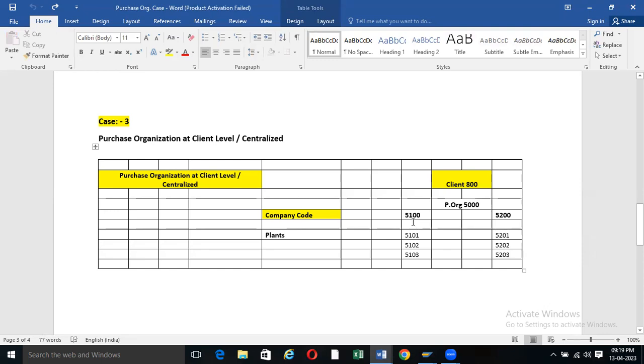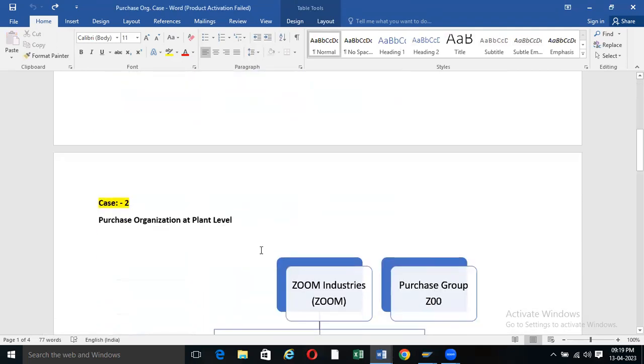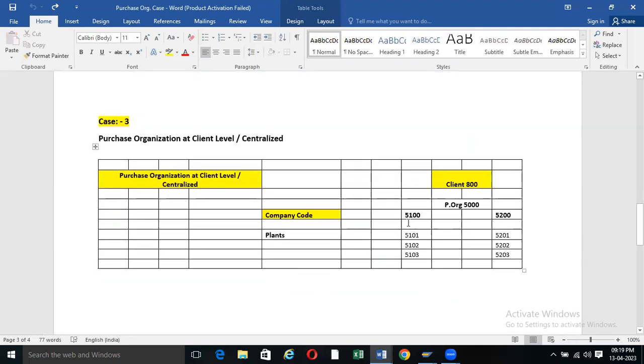So these are two different company codes along with three different plants each. Are you all getting it? In our first case, we had a single company code with a single plant. Here I am creating a condition with two different company codes with three different plants each.